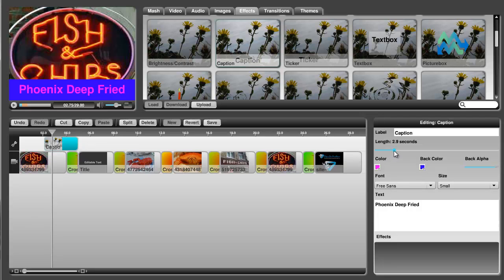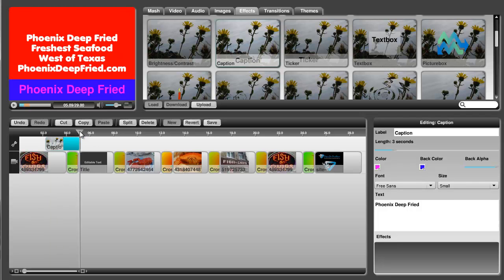You can also shorten it over here. Currently it's 2.9 seconds, and you can be a little bit more accurate and make it exactly 3 seconds. Put that right there, and then you can butt it up against that, because it has a slight snap to guide in it.